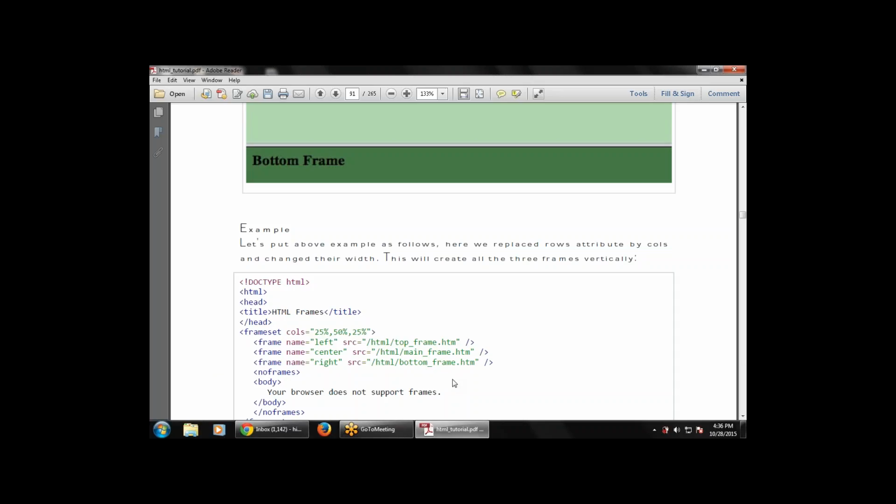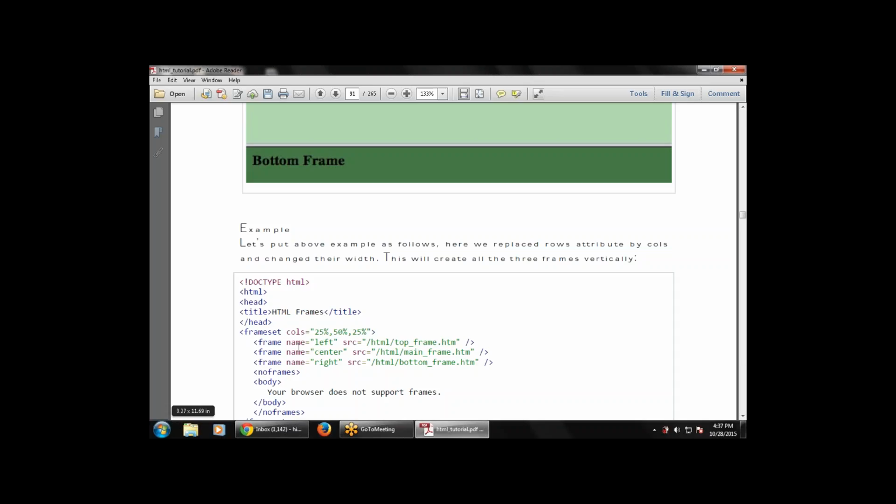Then frame, that is name equals to, there are three frames that will be given. One frame has a name, left, center and right, that will be used in the coding part whenever we use PL/SQL. So it is not up to your level right now, but remember that whenever we are using the frame, we are giving the names.